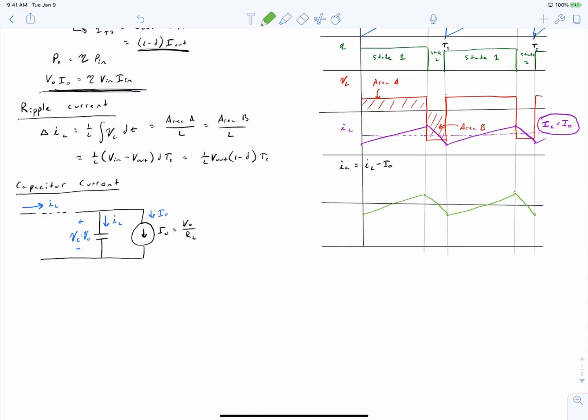And we can then use this expression to calculate the ripple in our output voltage. As we previously discussed, we do this by considering the total charge that's flowing in and out of the capacitor. And over one switching interval, this total charge needs to be a net zero. That is, QA must equal negative QB in order to keep our capacitor voltage at an average DC value. So similarly to the inductor, where if the volt seconds applied over an interval is not equal to 0, our inductor current will walk off, in the capacitor, if the net charge into the capacitor is not 0, our capacitor voltage will walk off.